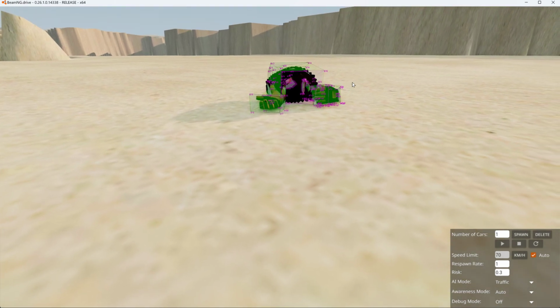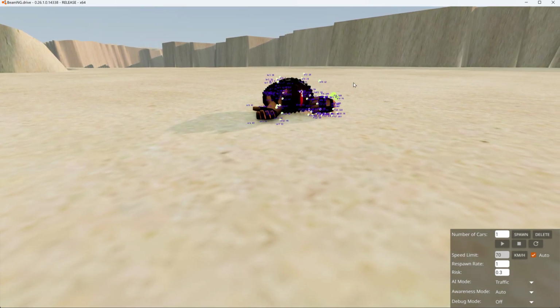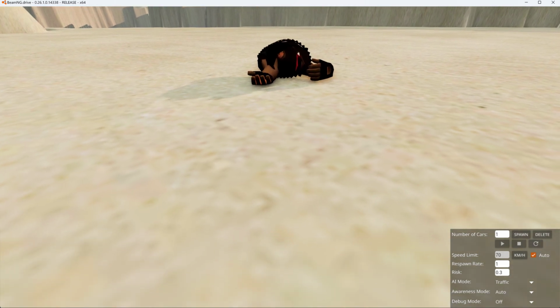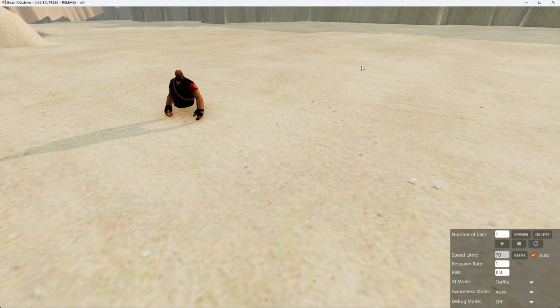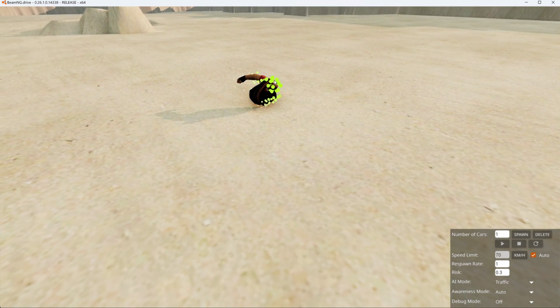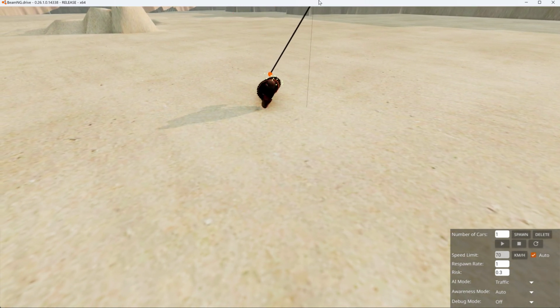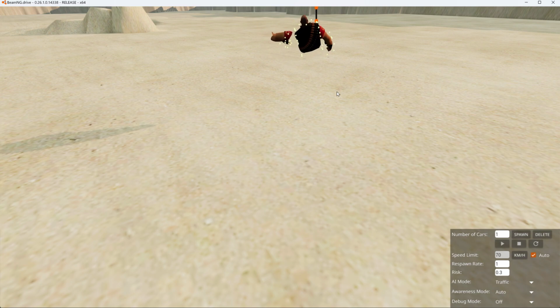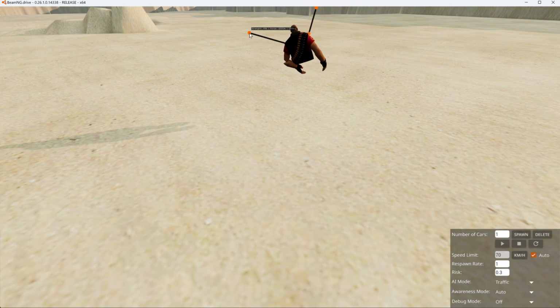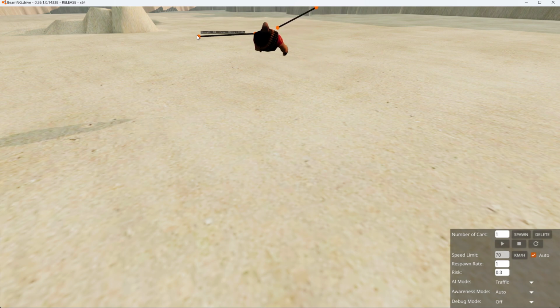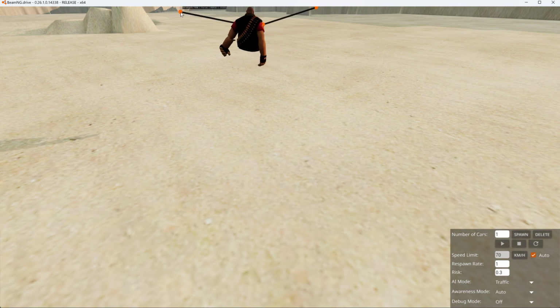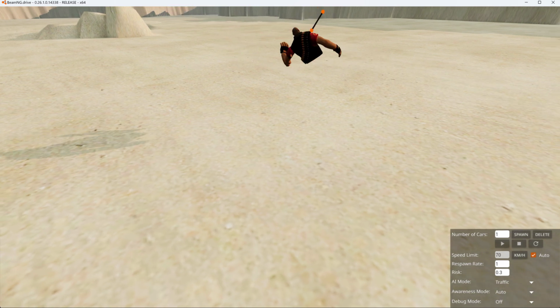Just turn this stuff off so we can see. See, that's why I didn't want it too loose under there. But I don't know, maybe it'll work. That hand's tripping me out.